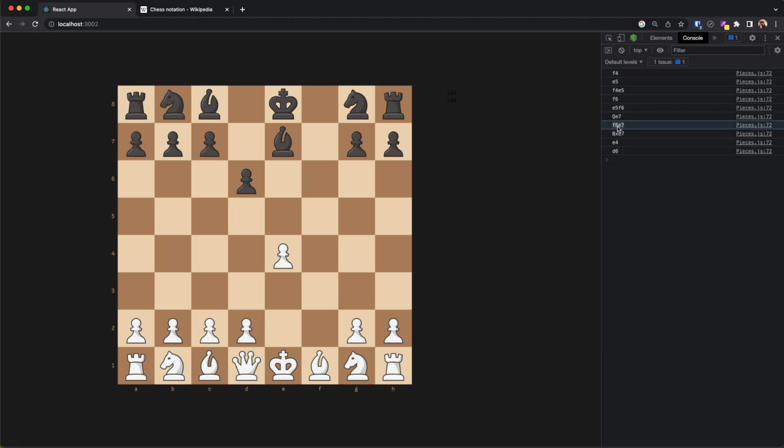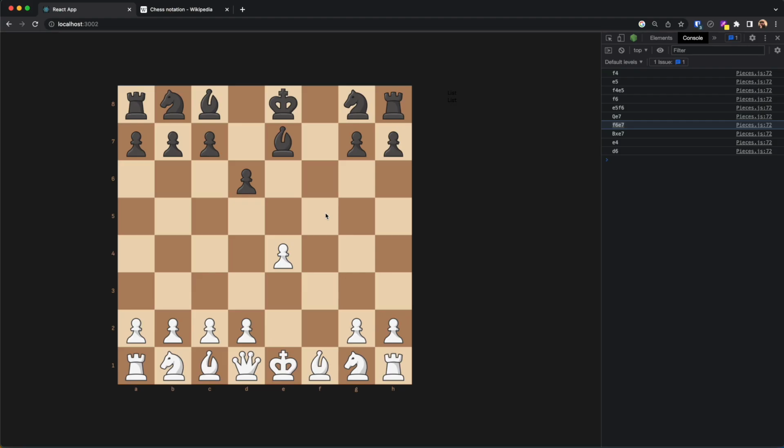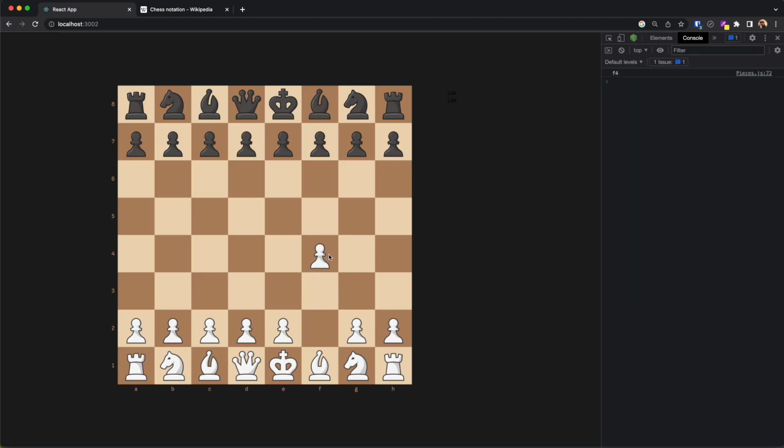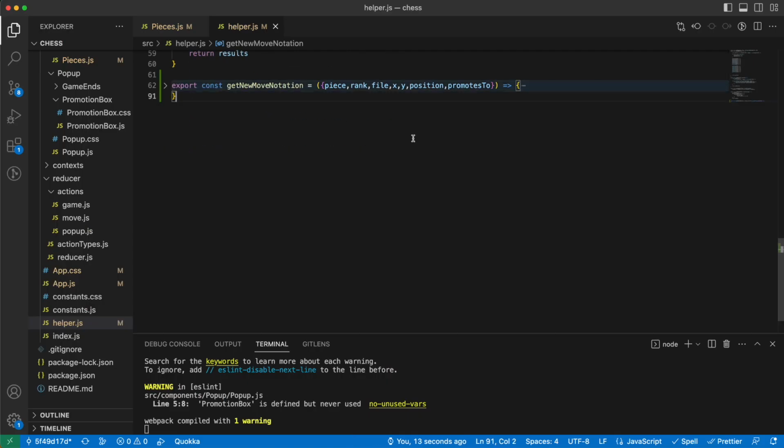Okay, let's take a look at this one. I need to have it like this. So yes, now it's correct. F takes E5. Awesome. So I have this function in place.